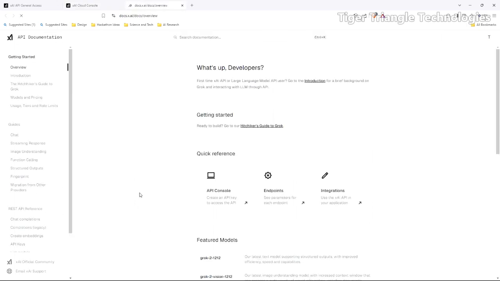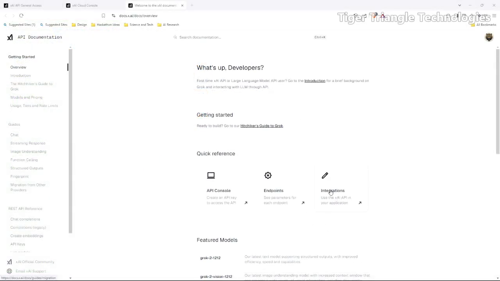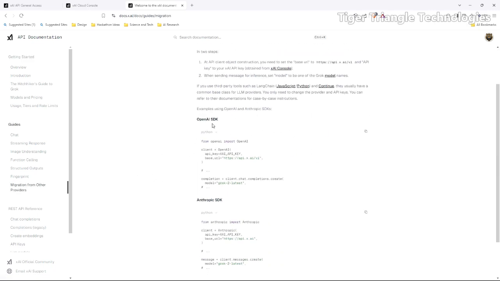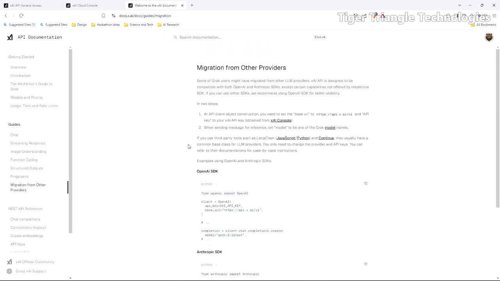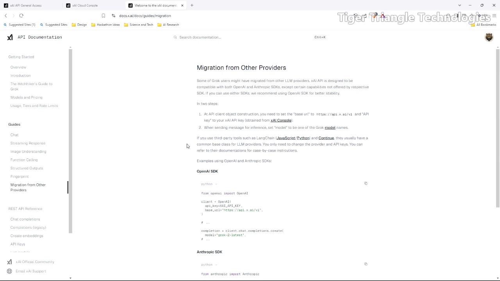And of course, there's docs. To get you going, they have this overview, this introduction, and they have the Hitchhiker's Guide to Grok. Obviously, they stole that from me because I used to have a video series I started with that title. As you can see right here, I just thought that was kind of funny. So anyway, the integrations part is something you might be interested in. And it has where you can use just an OpenAI SDK, which is pretty awesome. It gets you up and going pretty fast. There's lots of those out there for different programming languages. What we're going to use is C# and .NET because I love C# and I've used .NET for a long time.